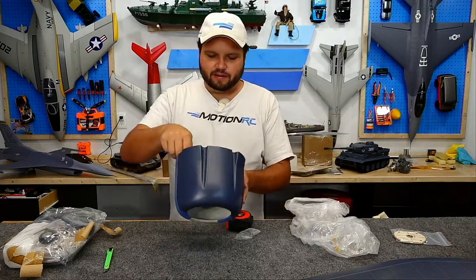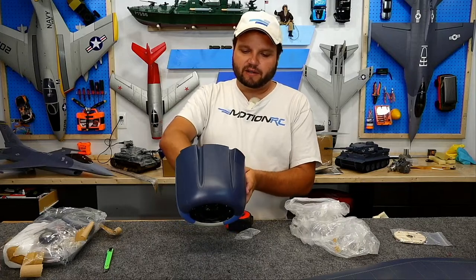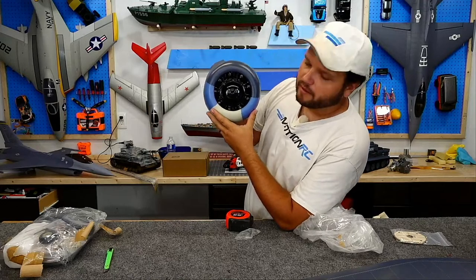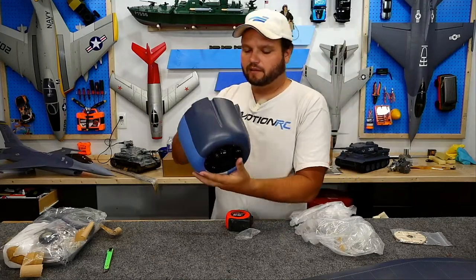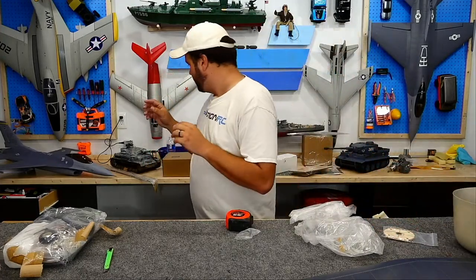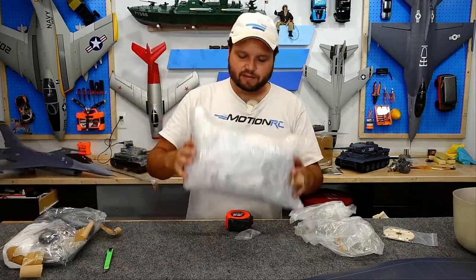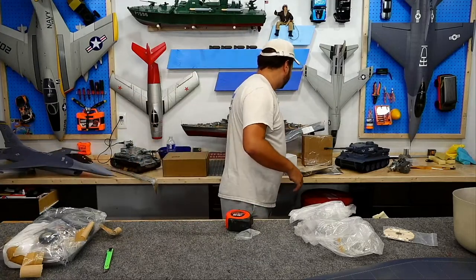I have the electric motor for this. We're going to be going electric on this. I'm building it for a friend of mine, and he wants it electric also. There's your dummy radial up in the front, which I haven't found it yet, but I know the motor and the servos and everything are in here somewhere. Maybe they're in this. That feels way too light. I don't know. Oh, no, you know what? I bet they're in here.